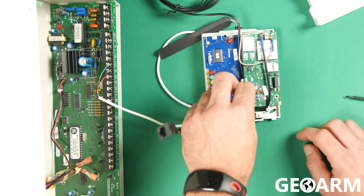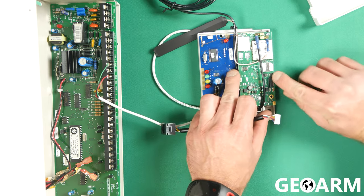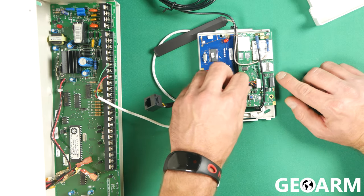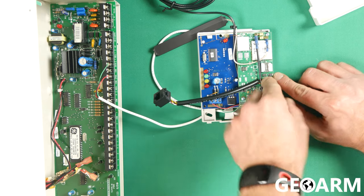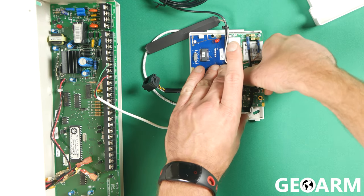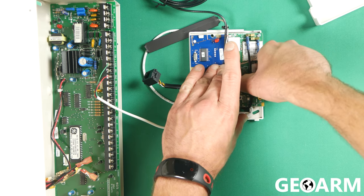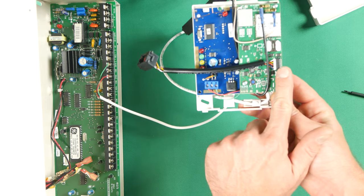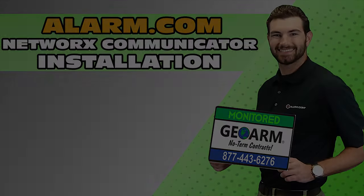For those of you that want to install the Ethernet dongle, it's going to literally slide into this little spot right here, which is labeled Ethernet as well. We'll go ahead and get that in there. It's a little difficult to get it in — you're going to have to kind of use your nails or something to squeeze it in. But once it goes in, you are ready to rock. It's connected to its port now, and this thing is actually ready for internet and cellular communication activation.